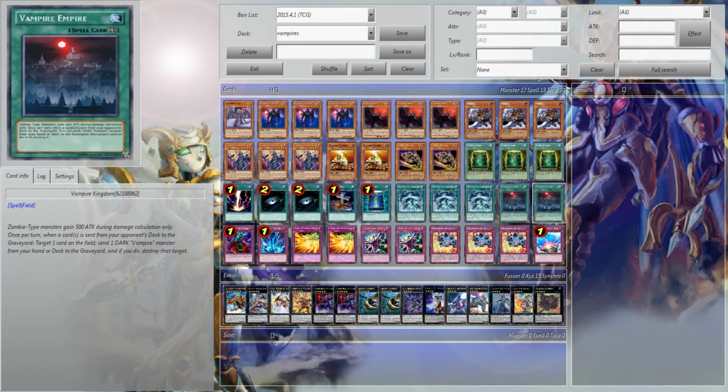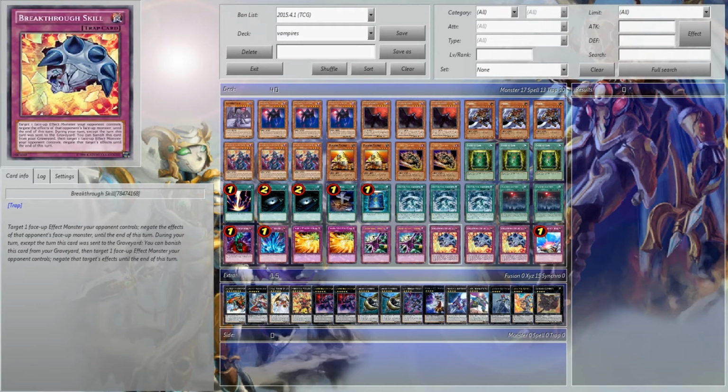Now, Vampire Empire is not the greatest card in the world, so we're only running 2. The 500 attack gain does help to a point, and being able to force your opponent to send something to the graveyard seems like it'd be great, but a lot of decks are plussing off it, especially in the meta. So to counter this, I'm also running triple Breakthrough Skill to tell my opponent, screw you. Jokingly.